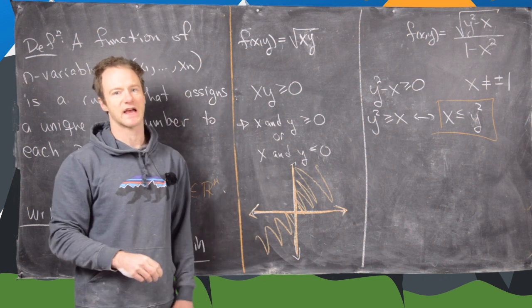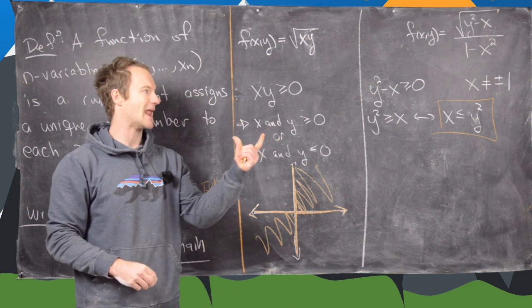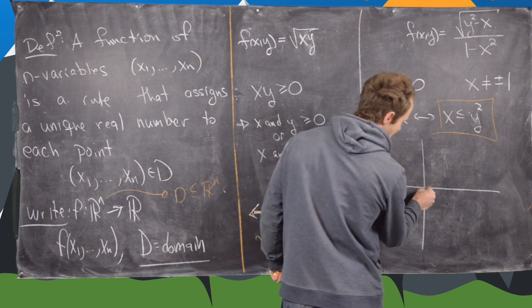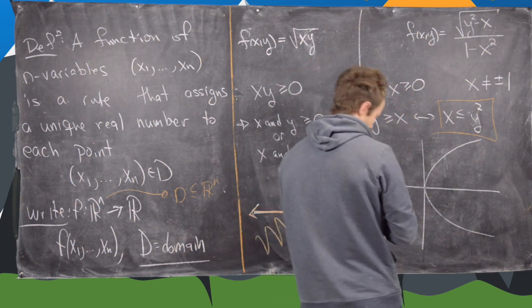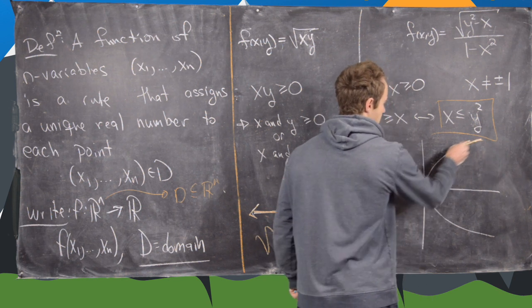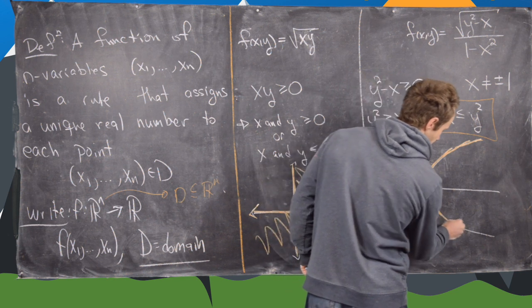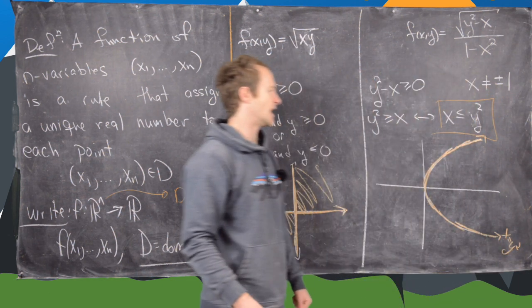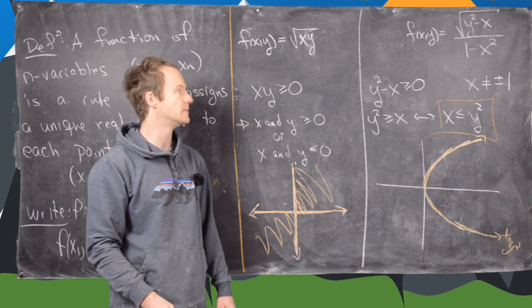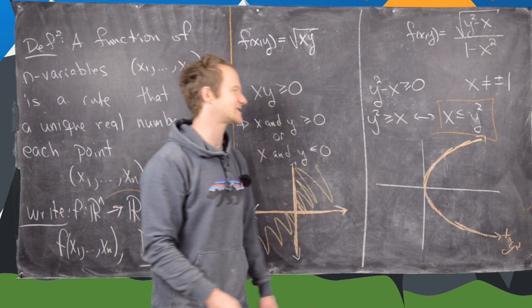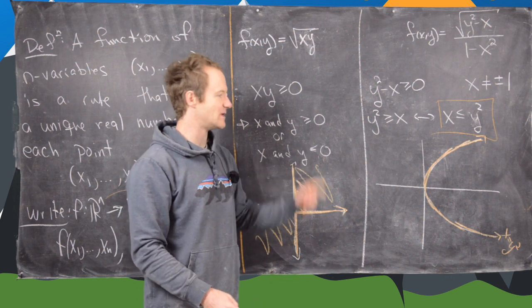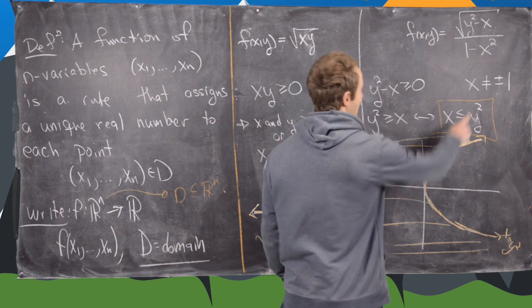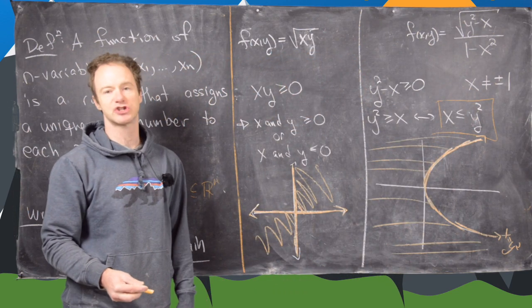Let's take care of this one first. Notice y equals x squared is like an upward facing parabola, but x equals y squared is a sideways facing parabola. So we can put that in there. This right here, maybe we'll put this in yellow, is the parabola x equals y squared. We know that that is allowed, so I've put it in solid yellow. But then also we can take all x that are less than this y squared. But that's going to be everything to the left. So now we can shade everything to the left of this.